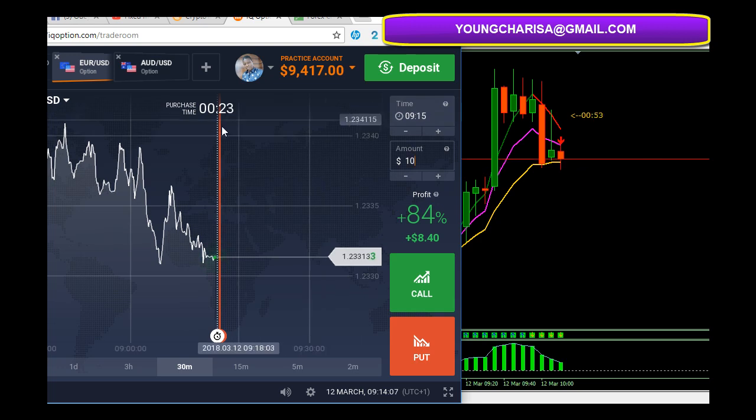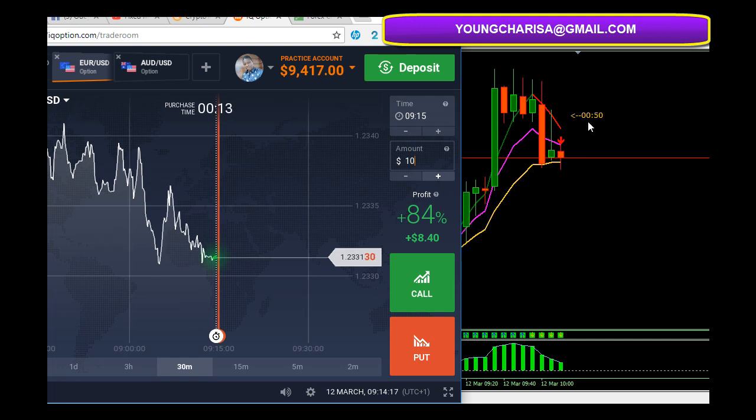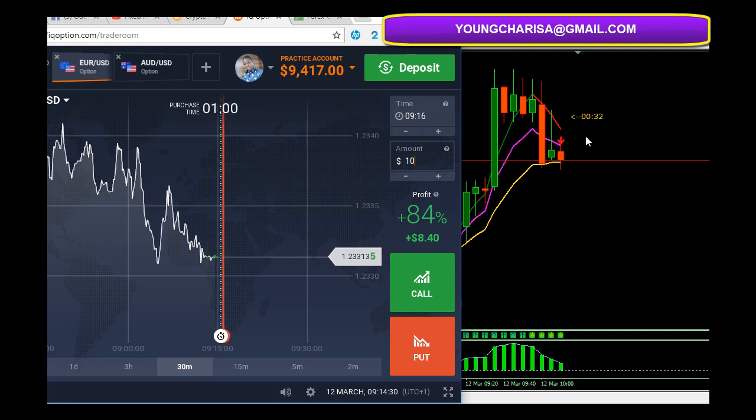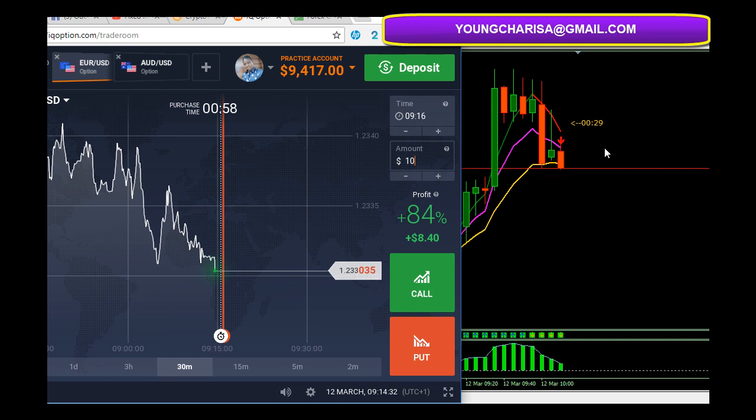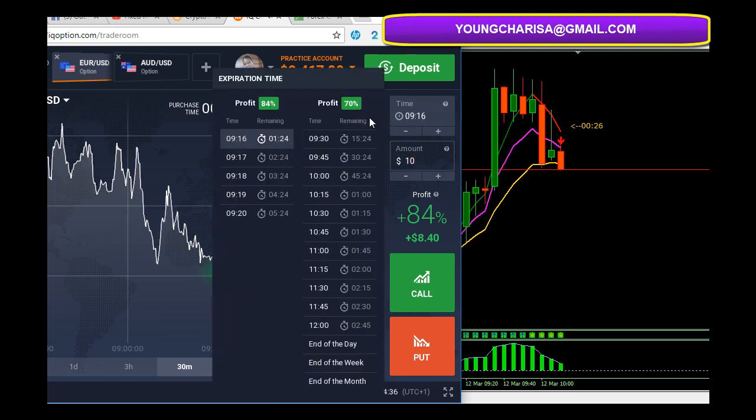How do you change your time on IQ Option to 5 minutes? You change it to 5 minutes whenever the timer here is at 00:50. Whenever this time gets to 00:29, when it is 29 and below, you cannot change it to the 5 minutes time frame here. Watch out. If this time now is 29 and below, then I will come here now and change this.